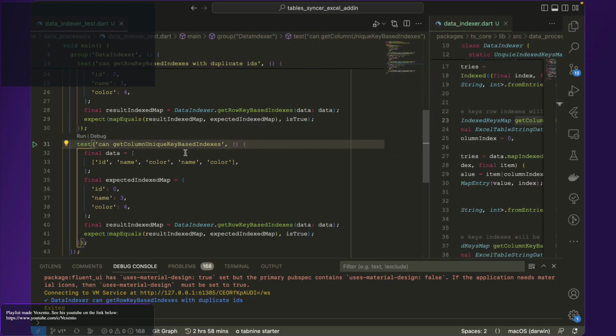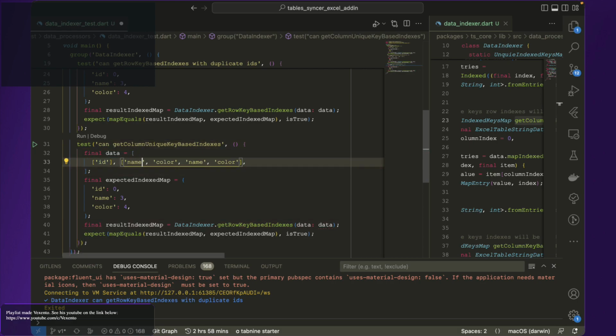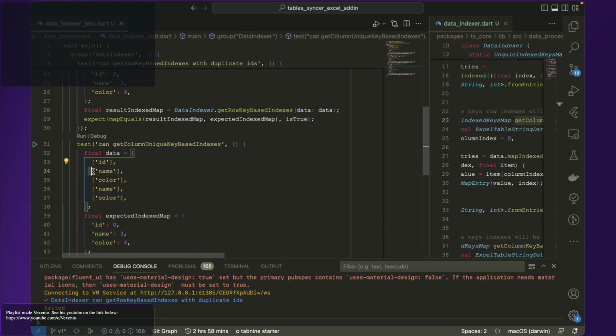And actually, what does it mean? It means that I will work now with different rows, which are actually represented by a list.